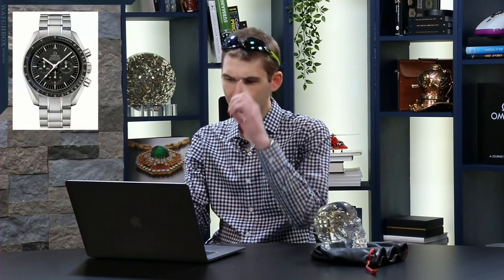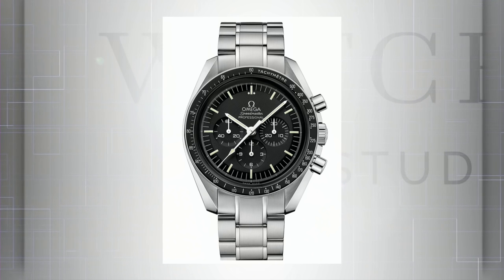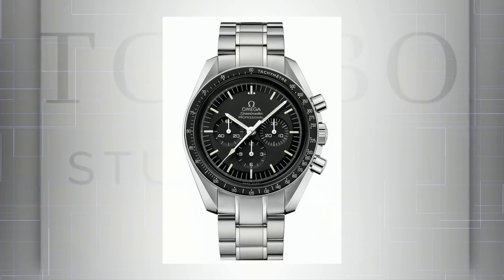Fabio G asks: what is the most natural rival in the market for Omega's Speedmaster Professional Moonwatch? This is a great question because we often compare icon watches to icon watches — the Speedmaster alongside the Daytona or the Sub from Rolex, alongside the Navitimer from Breitling, or even the Nautilus from Patek Philippe or the Royal Oak from AP. They're all icons and timeless, but they're not price point or functional equivalents.